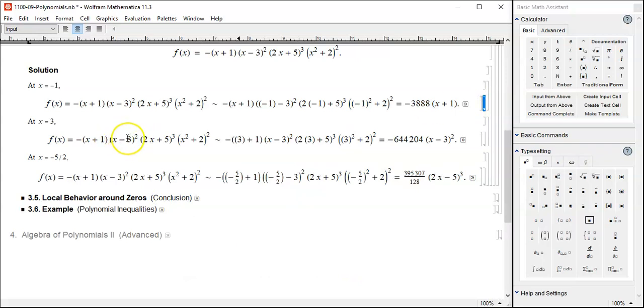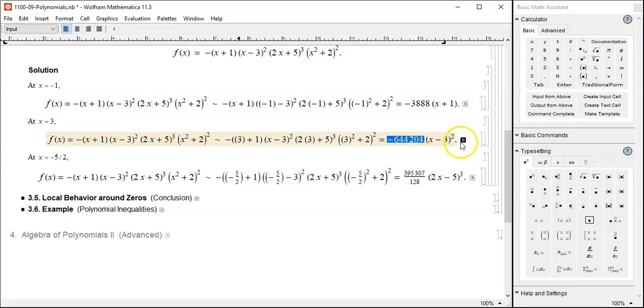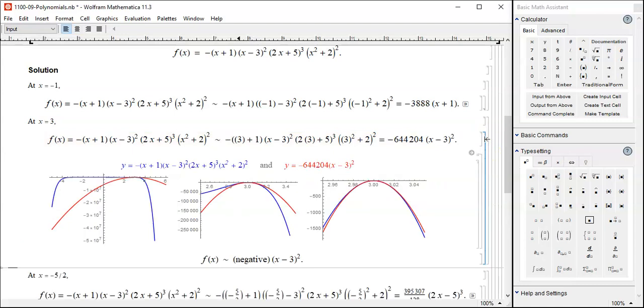Around x equals 3, this is the main part, and plug in the numbers, and we have something times x minus 3 squared. So this is going to be an upside down U-shape. And here we go. Blue is the original, and red is this shifted power function. Then zoomed in a little bit, zoomed in even further. Again, this number is not that important. Negative times this power, which means upside down U shape. That's about it.